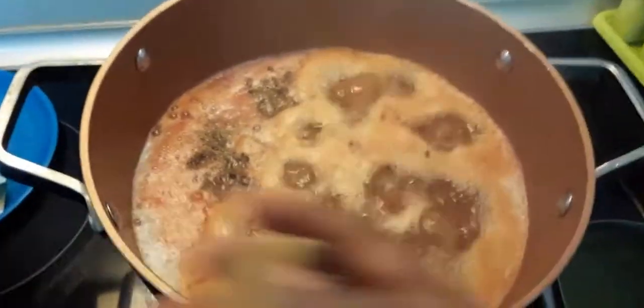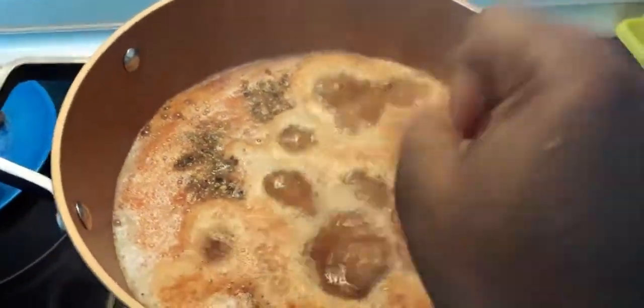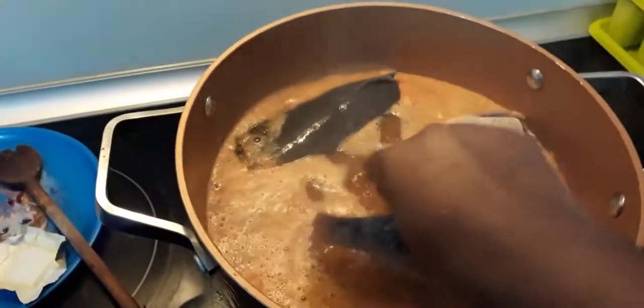It's boiling. I want to add my seasoning cube. Stir, turn. After washing enough, I just put some inside this.